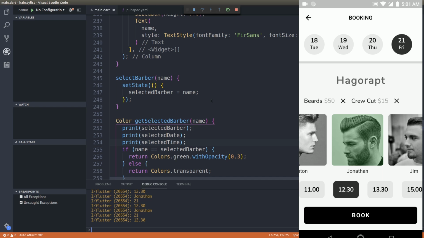If you had used a scoped model and a scoped model descendant, then whenever a change occurs in one of the descendants, it will be notified along the scoped model, and that part of the tree alone will be rebuilt, leaving the other parts of the tree intact. This is why scoped model, inherited widgets and BLoC design patterns were introduced. Anyway, so yeah guys, this is what I wanted to show you today.